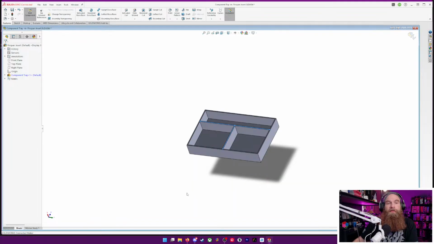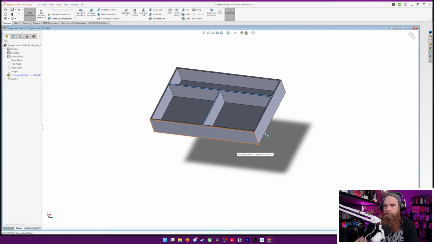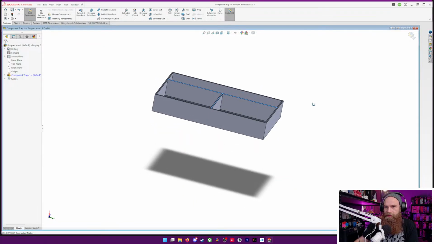I'm back. All right. I just need to do one more thing. Right screen. Need to figure out a lid.